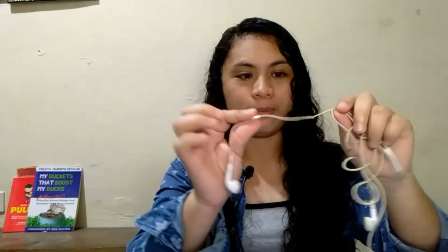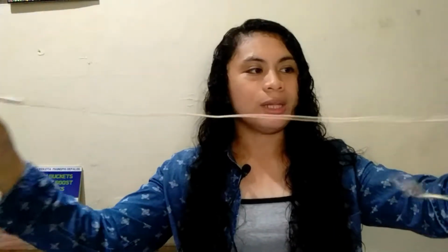As you can see, marami na siyang mga scotch tape sa ano niya, sa wire. Kasi nga, medyo sira-sira na. Hindi ko siya nabilhan ng, anong tawag yung nilalagay dito for the protection ng headphone niyo. Okay, so ang nangyari ito, dami na siyang scotch tape, parang operado na. So, ayun guys, nagagamit ko pa naman siya.